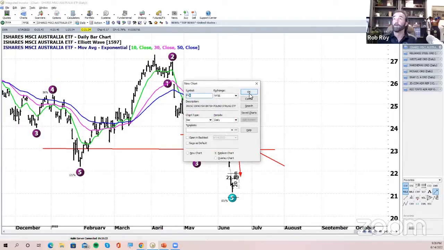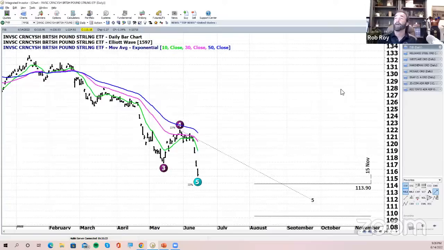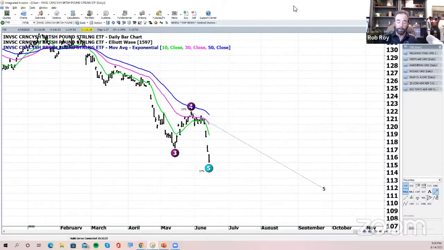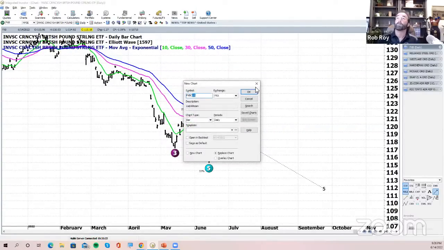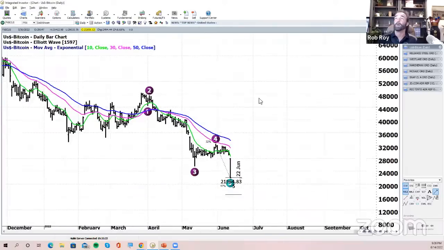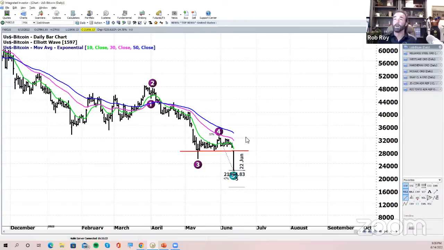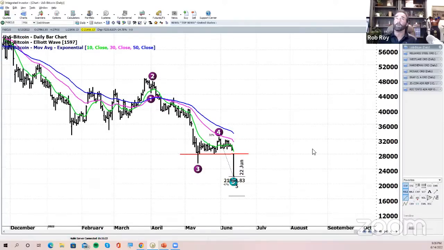So I know you want to look at Bitcoin. So here we go. Let's add that one in. I mentioned over the weekend that if we broke 28, we were going to 24. Well, that occurred rather quickly. And we had this long consolidation here, right there at 28. And boom, we broke below 24. I was talking to some trader friends when Bitcoin was tanking and said, oh, well, we're going to 24. And I didn't think it was going to happen the same day.